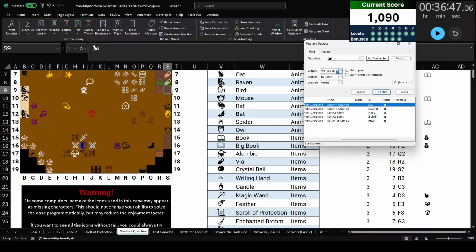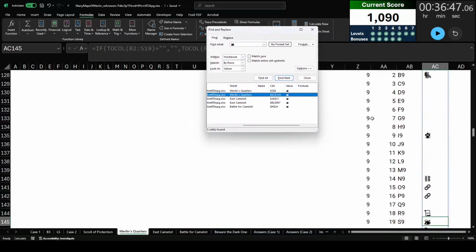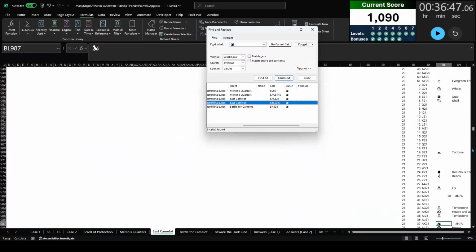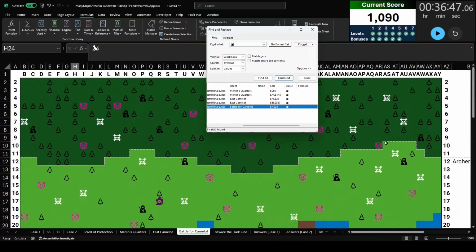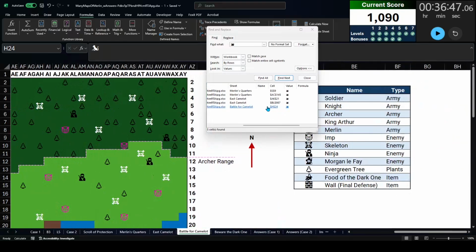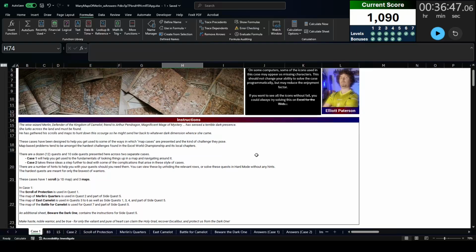Oh yeah, within workbook. Oh, so she only shows up in these 3 maps. Very interesting. And sometimes you'll see this came up twice. Basically, it came up once on the map, once on my table. So it actually does come up here as well. East Camelot, I have a table as well. That's where she came up on the table. Battle for Camelot, I didn't have to flatten the map. So she did not come up twice there. She didn't come up on the table there. And so that's how we did it. And that is how we solve case 1.